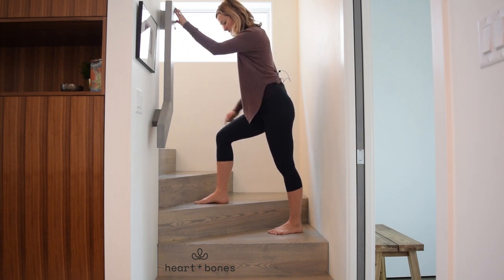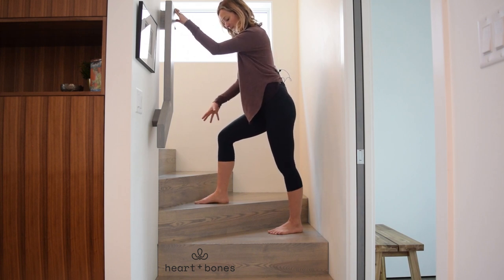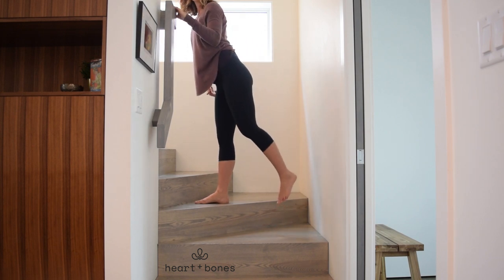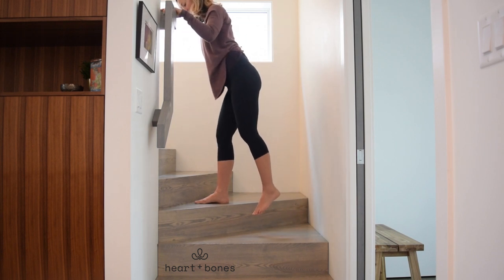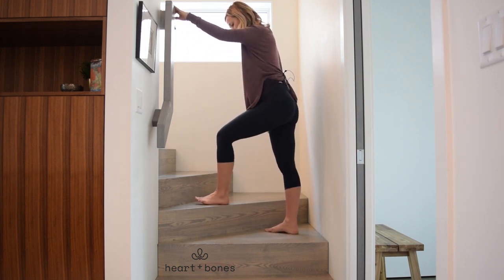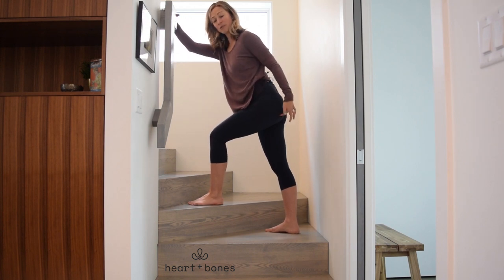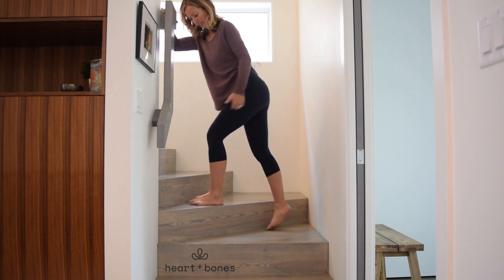But you're going to start to, your whole foot's on that stair, hopefully, and then try to lift off. Do this a few times. Can you lift off without letting the shin move too far forward? I'm going to show that on this leg, and I'm going to have to turn my angle a little bit here. So now again, it's all from here, all from your glutes, lifting up, lowering down.